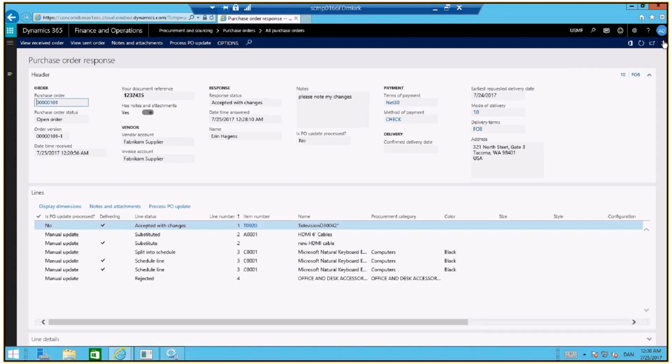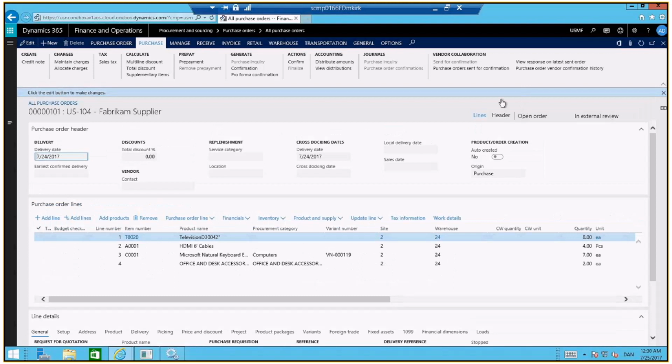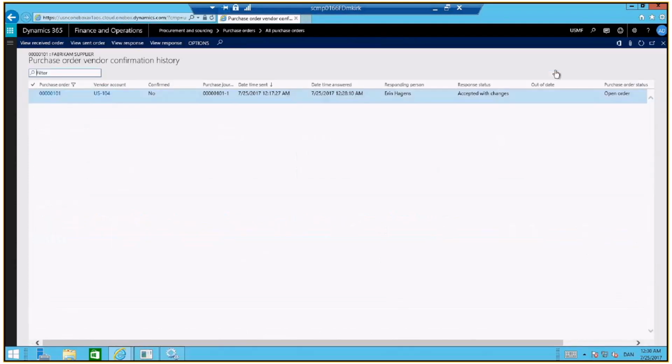So directly from the purchase order, in the collection of actions under vendor collaboration here, you can see whatever you have sent to the vendor, and you can see what you have received. Let me just show you this. You have a confirmation history.